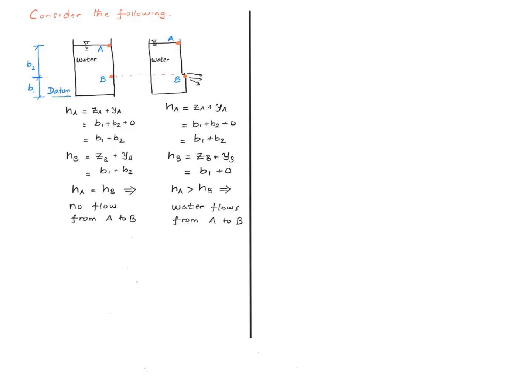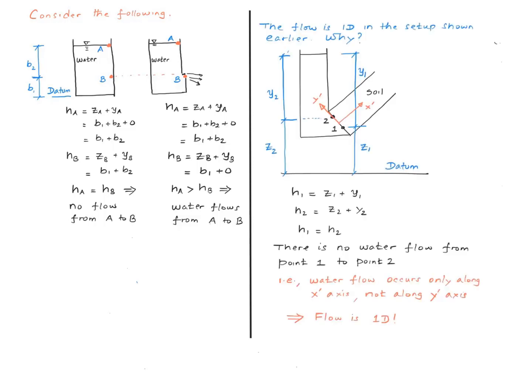But an important point to note here is that if we just consider only the pressure head, there is a difference between the pressure heads between point A and point B, and there should have been a water flow, but it's not happening. There's also a difference in the elevation head between point A and point B. Water is not flowing. So it's not the individual heads, but it's the total head, sum of the two, that dictates whether there's going to be water flow or not.